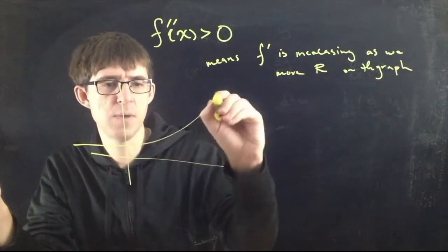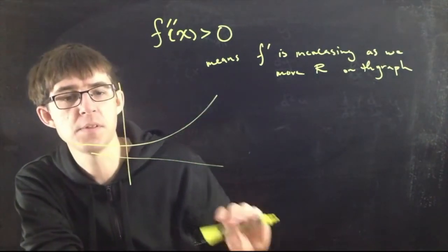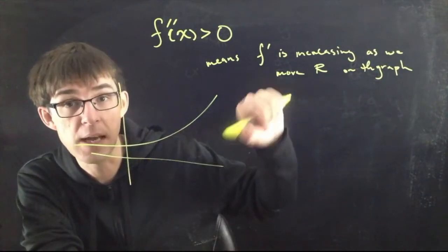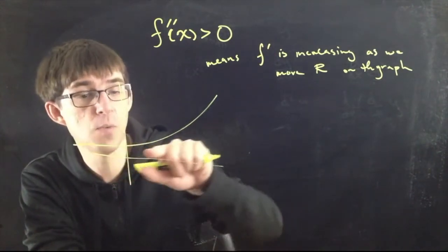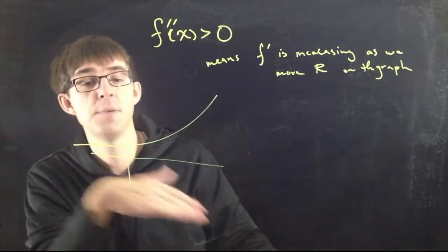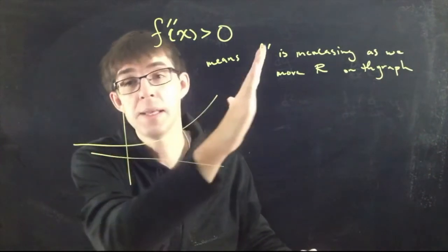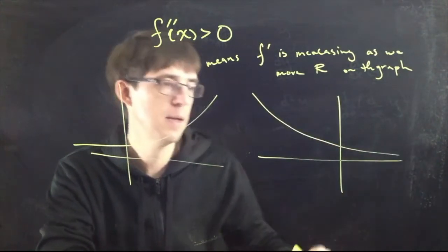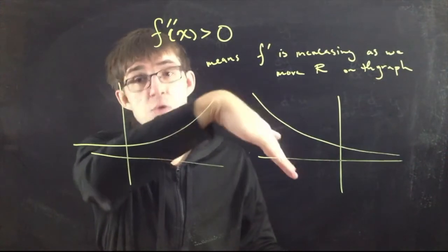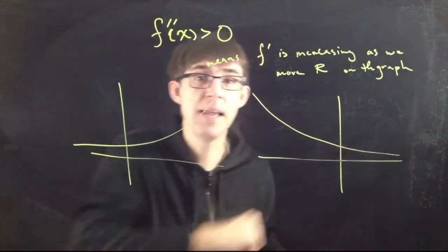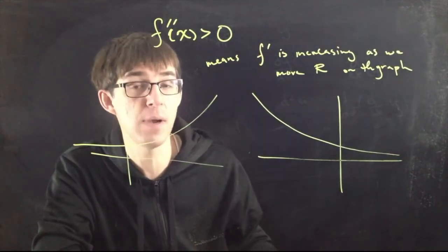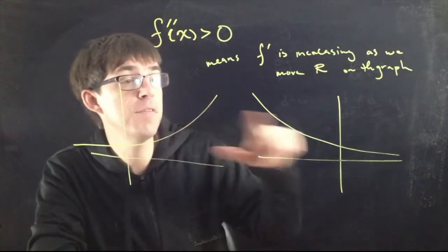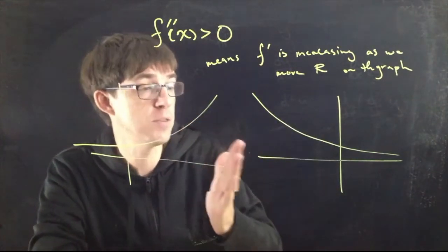How about this, right? Here f prime, remember, represents the slope. It means here the slope is very small, close to 0, but it is increasing as you move to the right. So this picture is one in which f double prime of x is positive because the slope starts off pretty close to 0, but it gets increasing as we move to the right. Another way this could happen is like this. In this case, the slope is super negative and becoming less negative. That also counts as an increase, right? If you have a number which is super negative and it becomes less negative, that number has increased. So both of these pictures represent an increasing of slopes as you move from the left to the right.